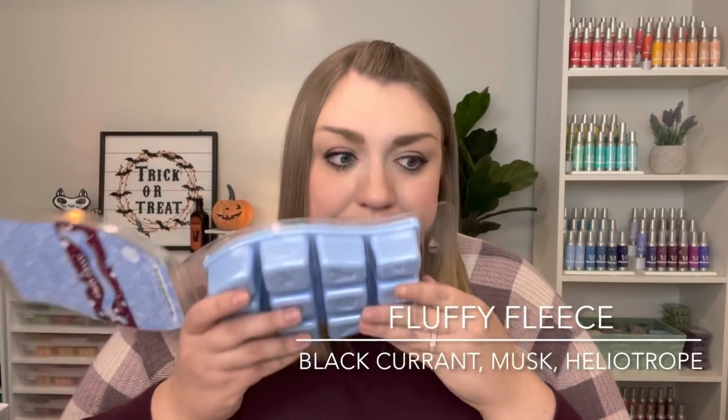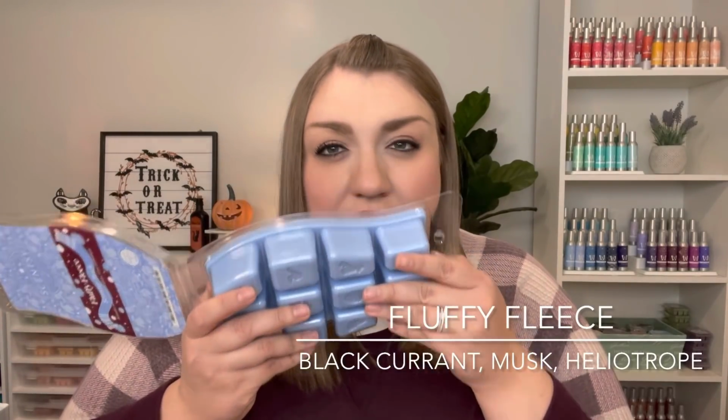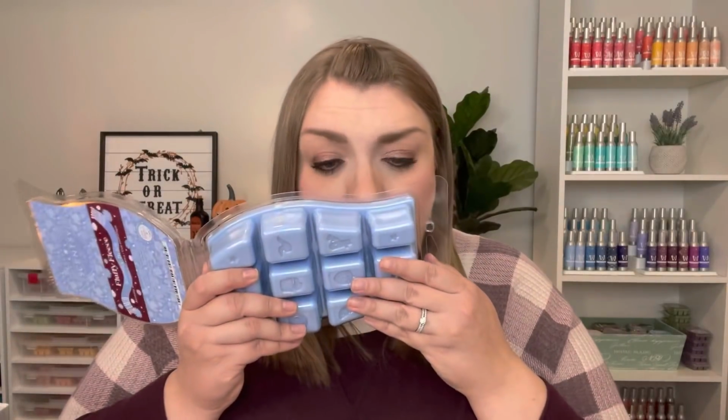Ooh, this is pretty. This is very perfumey. So I had heard a few people say this was kind of a laundry-like scent, and I can definitely see that. This is very perfumey to me. So I get a lot of the musk, and I guess I get a lot of the heliotrope, so that kind of light floral note. It is a little powdery to me. I get kind of a baby powder vibe from this, and I don't get a lot of the currant. So I wouldn't smell this and automatically think a fruity scent at all. I mostly get a very kind of powdery musk with a sweet floral.